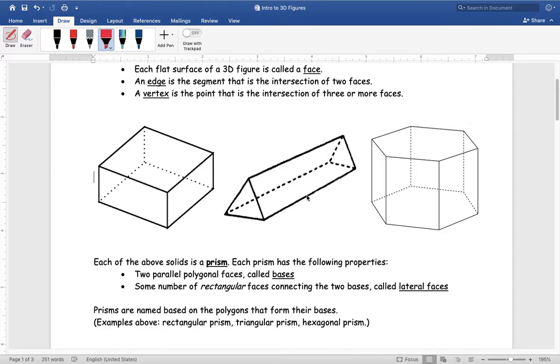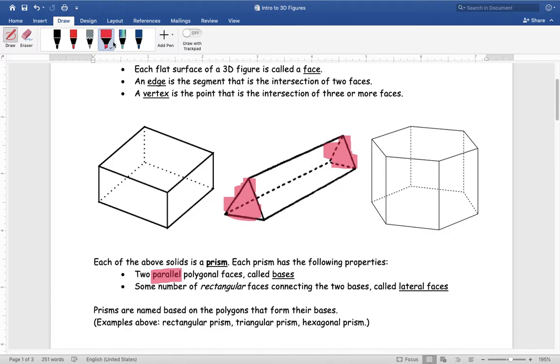And I think the easiest place to look right now is going to be this. If I'm considering this kind of shape right here, and I'm looking for two faces, two solid flat surfaces of this shape that are parallel to one another, the only options I have right here are this triangle in the front and this triangle in the back. All of these other sides, these rectangles, they all touch one another. They can't be parallel if they touch, just like lines. So these would be the bases of this prism.